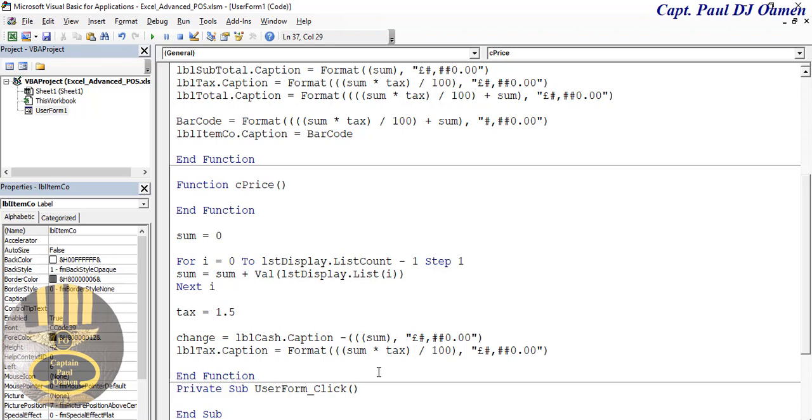And that is multiplied by tax and divided by 100. Maybe I should have used this instead of writing it, and get rid of all of these. And sum.